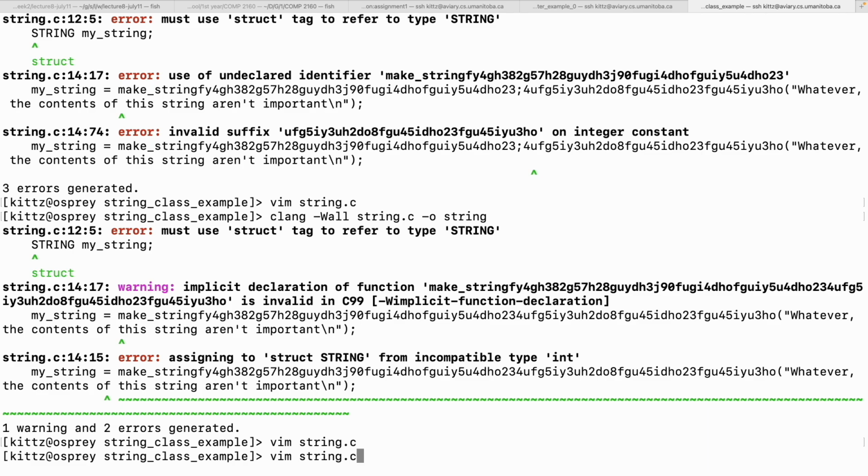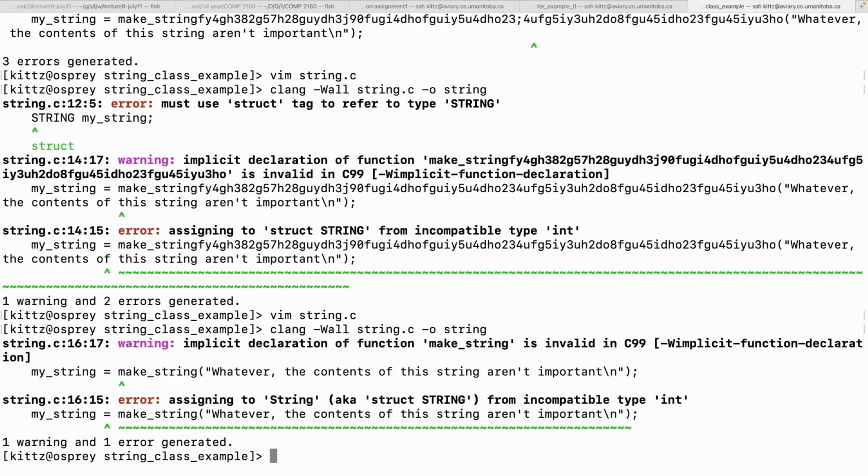Let me just check my syntax. Cool. It's just freaking out about makeString. Oh, and look, our error about the incompatible types acknowledges our new name and gives you a helpful little message about what the name is referring to.